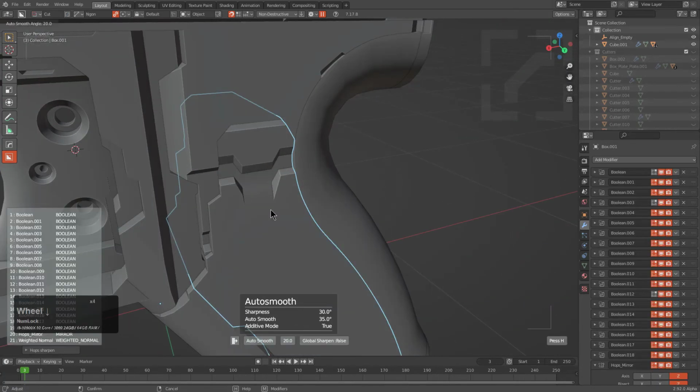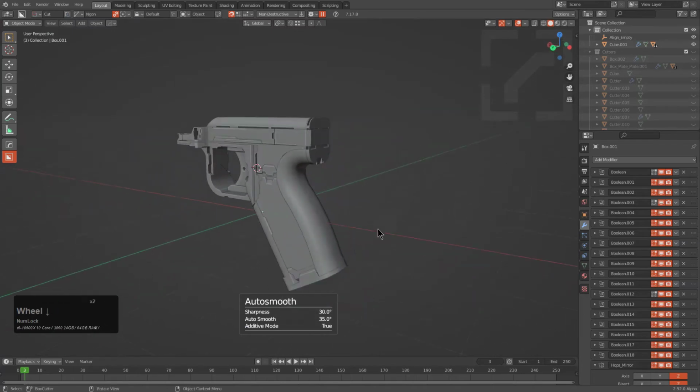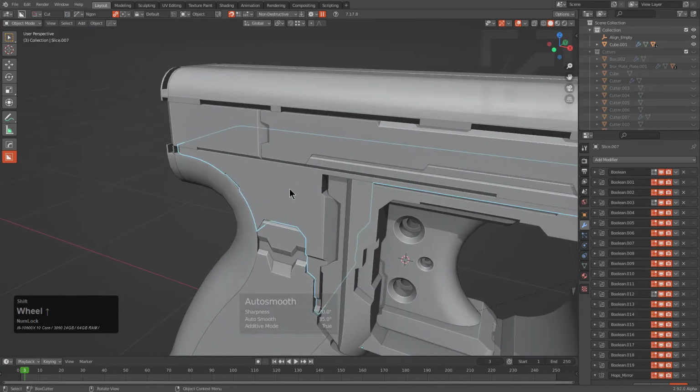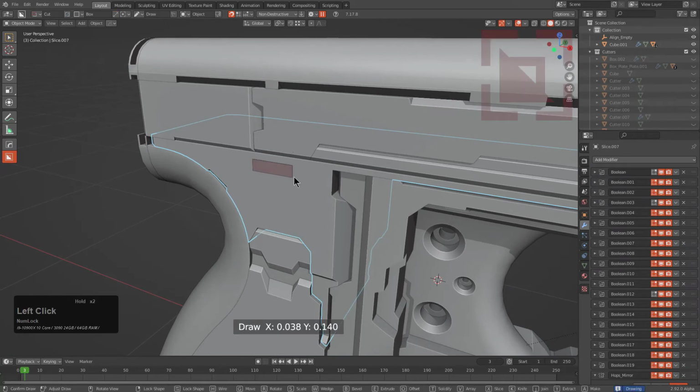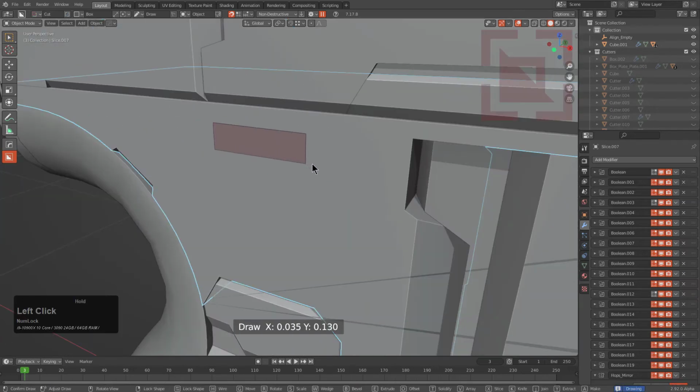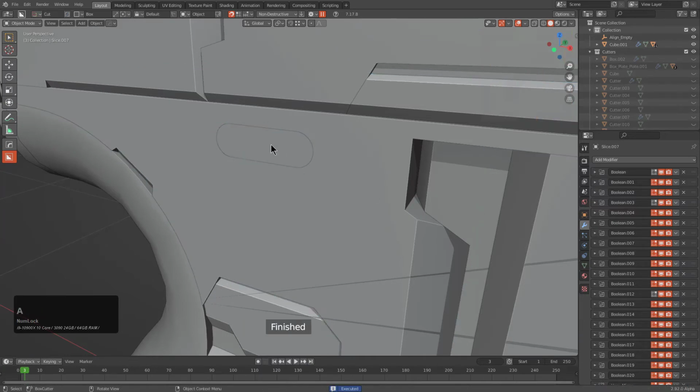Shift click sharpen, and we just roll the wheel down, and there we go. So now we're back in control. So the next thing is always cutting out little divots. So we could just press B, press X. That is not enough bevel segments. Let's do that again. We press B, we roll the wheel, we press X, that's enough.